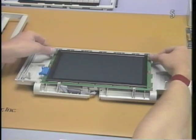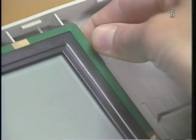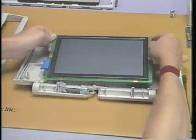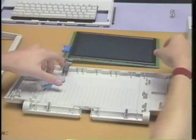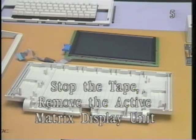Next, with your thumbs, pull on the two plastic clips at the upper left and right sides of the display. Lift up the display with your index fingers. Finally, slide the display up and out of the case. Stop the tape and remove the active matrix display unit.